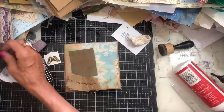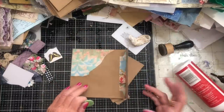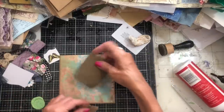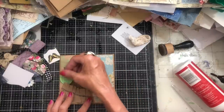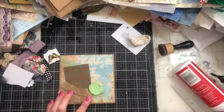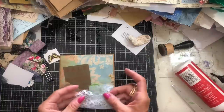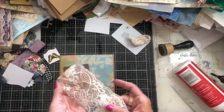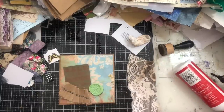Right, let's just have a look and see. I'm just seeing if I've got maybe red flowers or something to go with the flowers here in the flap. I don't know. Or I've got a green wax seal, which would go quite nicely, to be honest. So just try this here with the paper ruffle and then could maybe have the wax seal here or something. That's quite nice, isn't it? I wonder if we need anything else. I think some lace, because everything's better with lace, isn't it? Now, got some blue. That's not quite right. No, not the blue. Okay, I've got this one. I think this is some coffee dyed lace.